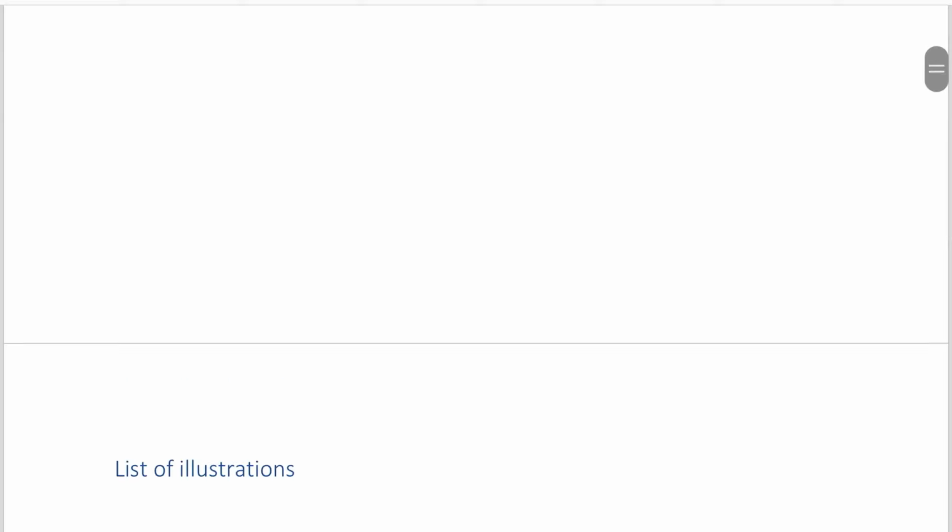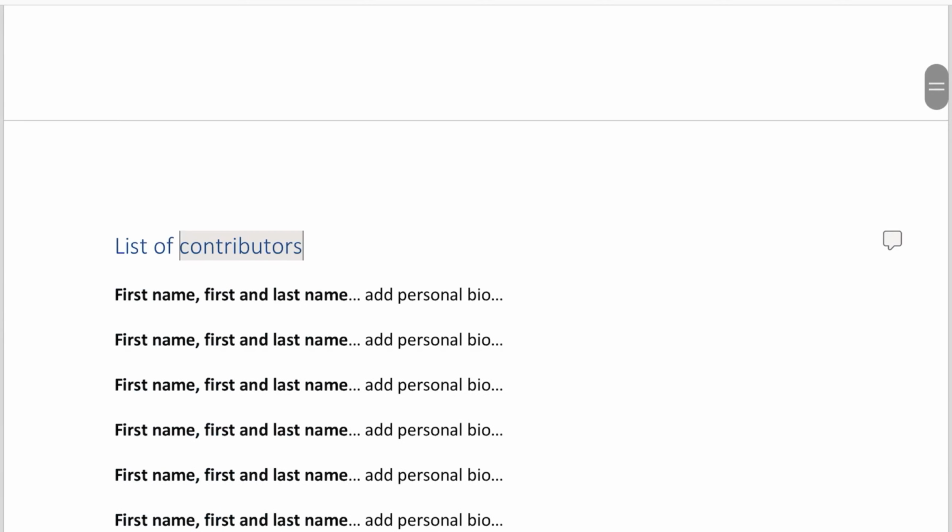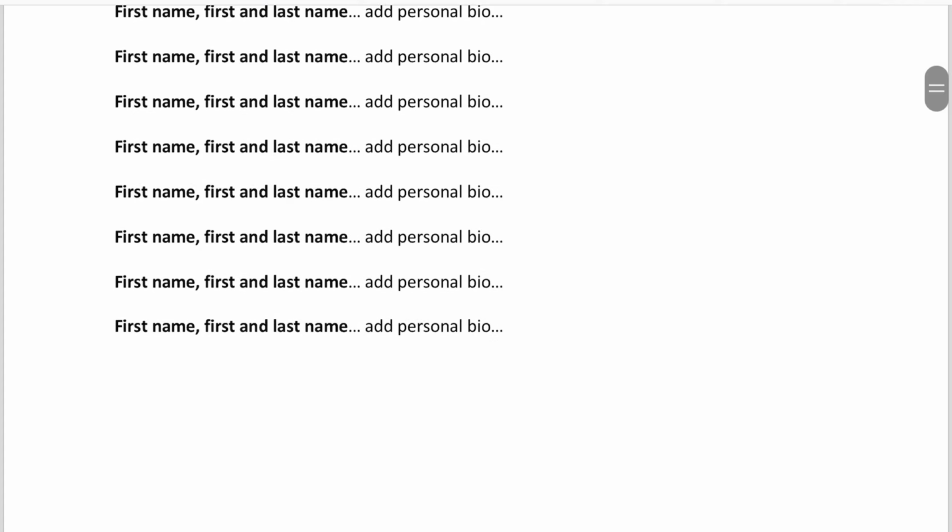If you go to this page, you'll notice that it begins with a blank page, and then the title of the book, then some information about the table of contents. So just ignore all of this, okay? It'll have a list of illustrations. Ignore that for now. Acknowledgments, okay? List of contributors. Ignore all of this information. Continue to go below. Ignore the introduction section.